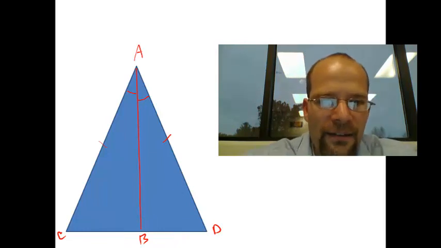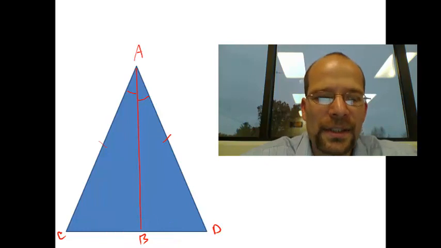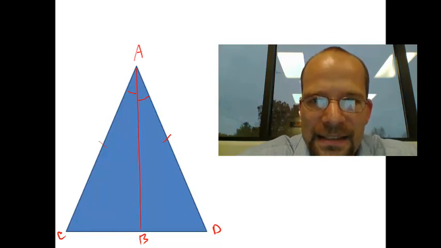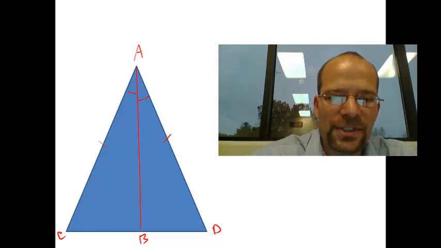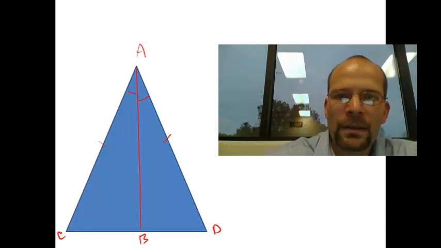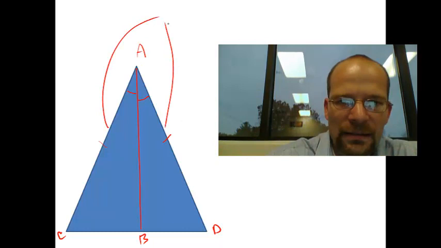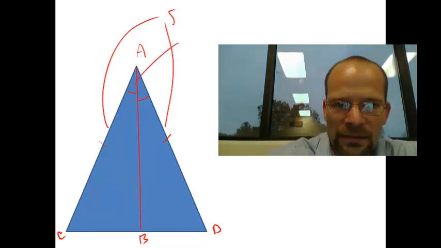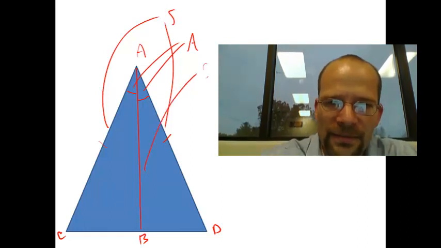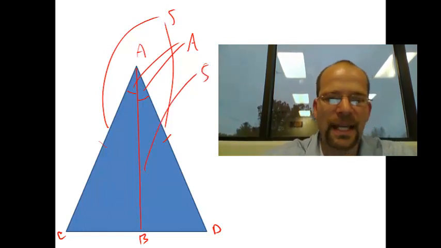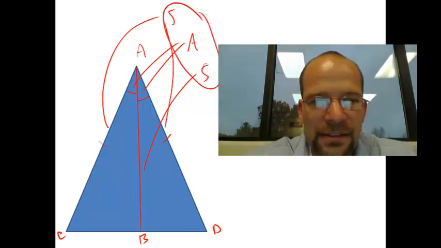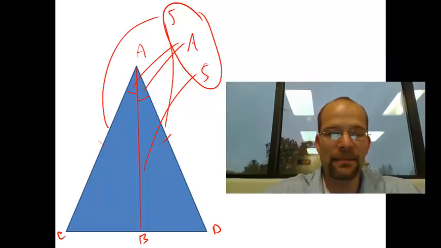Right, so here we have the angle bisector drawn in, and you can see we have triangle CAB and triangle DAB. In order to prove this last theorem, we will attempt to first show that these two triangles are congruent, that is triangle CAB and triangle DAB. Well, I think you can see that we have side and we have angle, and by the reflexive property we have side, because of course segment AB is congruent to segment AB. So we have side angle side congruence, which means that triangle CAB is congruent to triangle DAB.